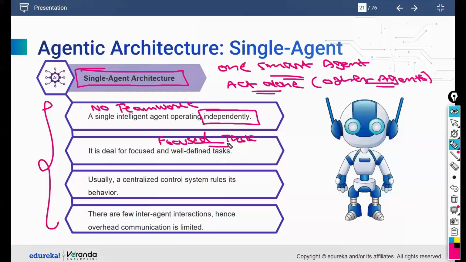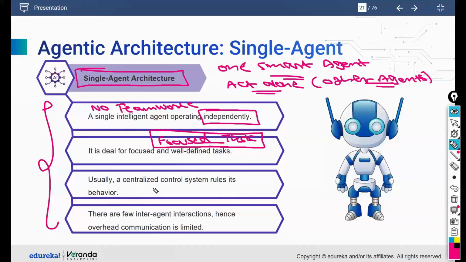That's it. Or let's say you want to book a ticket. For that, why do you need a multi-agent? You can use only one agent that focuses on booking a ticket for you, or booking an appointment, or answering questions. It all depends on what you're trying to work on, and it will target the task in a very focused manner, everyone. That's the very purpose of it: it is best for clear and well-defined tasks. For that purpose this is going to be very helpful.